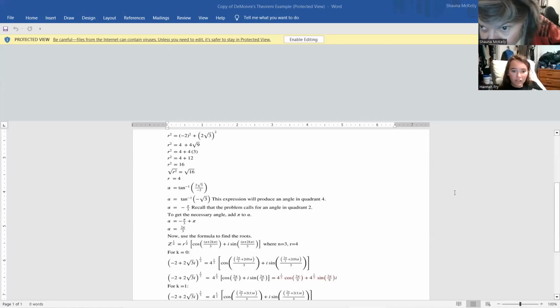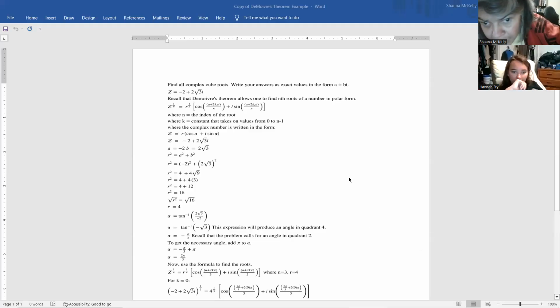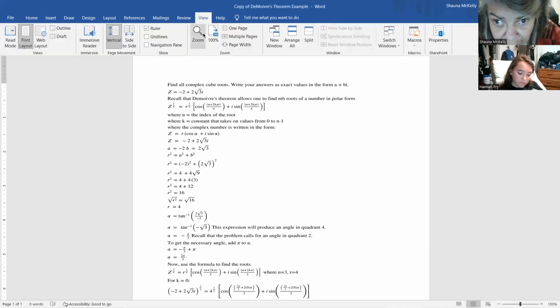We're going to go over that right now, but first I'm going to close the screen and open up the downloads so that we can share the screen from the downloads. I want to open it from here so you can read it better. Let me enable editing here. Now I'm going to open the Word doc because it's easier to see on the shared screen. Let me also change the view. I'm going to zoom in.